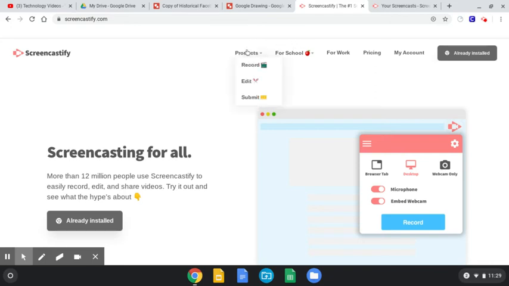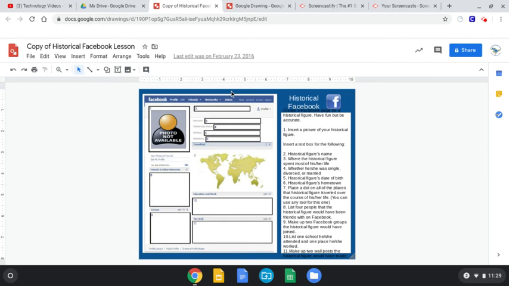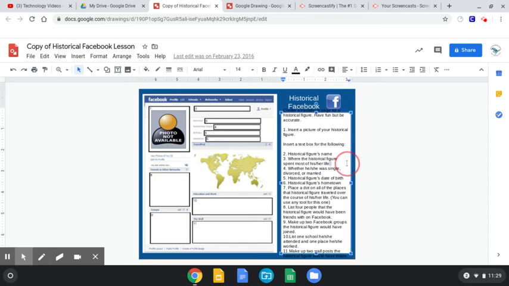So a couple things. If I had an assignment and I just wanted to talk the kids through this, I can use obviously the pointer tool that I have. And you'll notice if you click, it has a red circle, so it kind of highlights it for them. There's also a pen down here. So if I really wanted to say, guys, this is a really important step and people tend to forget it, so you need to do that, I can use a pen for that.